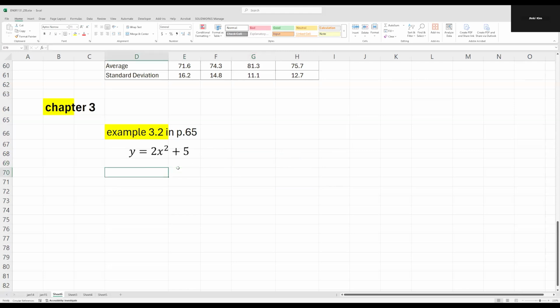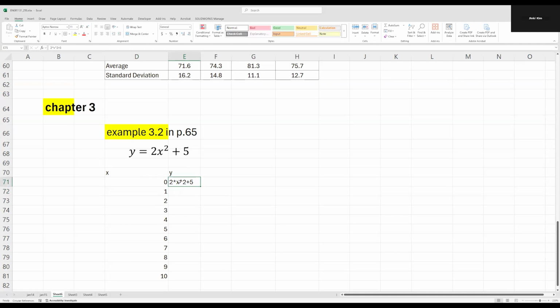And then to realize this thing from x is 0 up to 10, we did this thing, right? So x is y, and x I have 0, 1, 2. And what you can do is you select a few of those cells, right? And then you can drag down to make it like this, right? And now you're going to have your corresponding y, which is 2 times your x, x being squared plus 5.